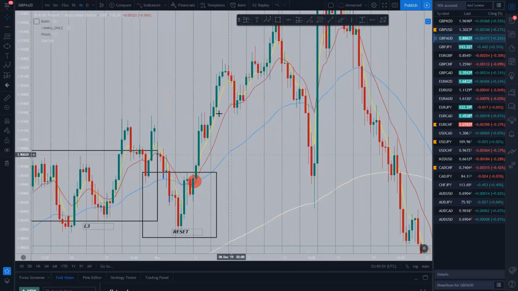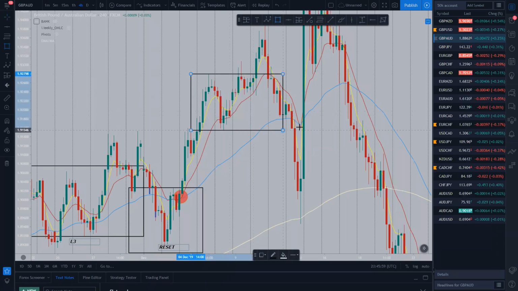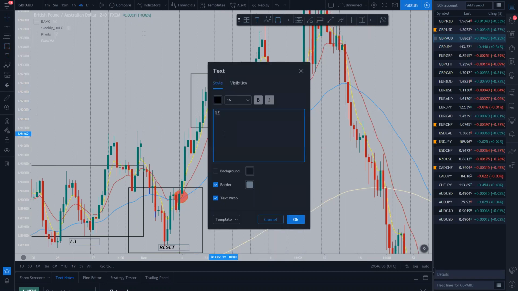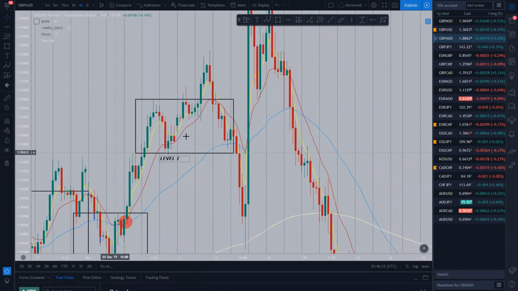Now, what am I looking for? Interaction with my 13 EMA, close below. So this is the highest point of level 1, came down, level 2. This is my level 1 consolidation zone. I'm looking for price to leave that region to form a clear level 2. So it's level 1 consolidation zone. Now what happens is this. Price leaves that region, comes up, and it comes all the way back down here.